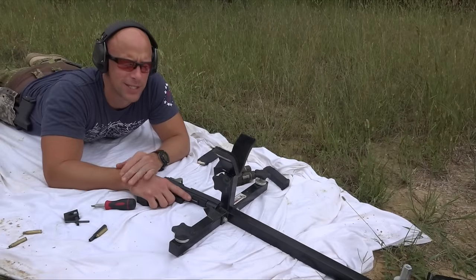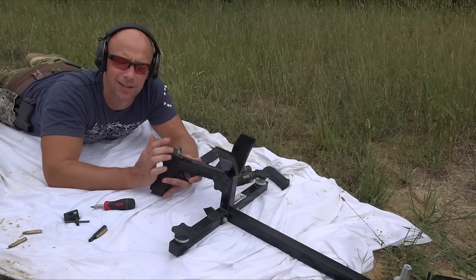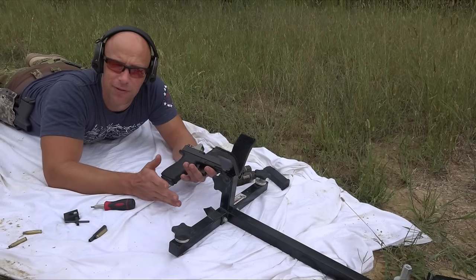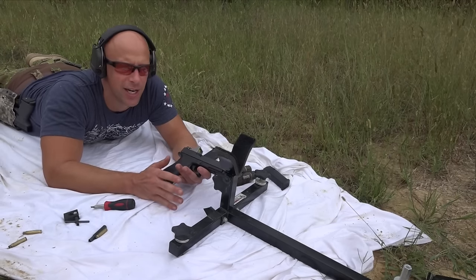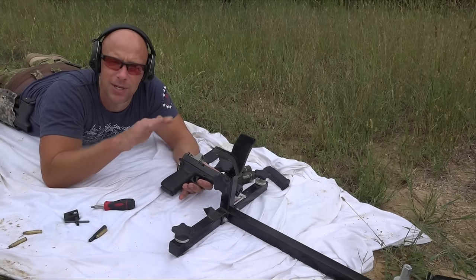Without question, one of the reasons that people buy the big 10mm, particularly in the long slide version here, is to get the added velocity out of the barrel. So what we're going to do is put a few different loads through this one. They're all 180 grain, and if you look down at the chronograph there, we're basically going to go on the bottom and just go up.